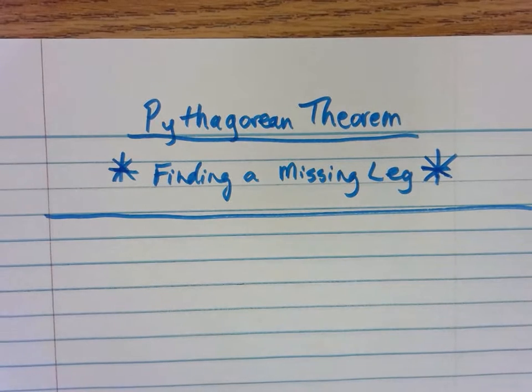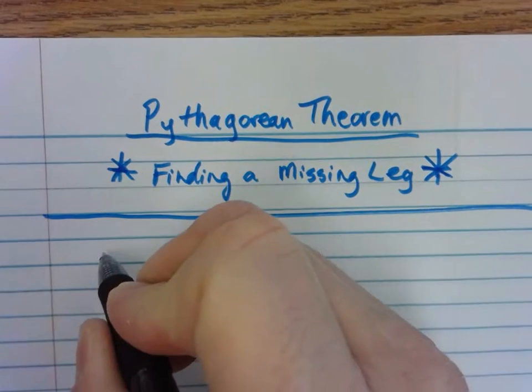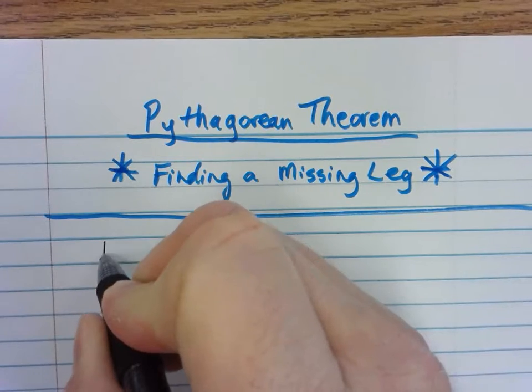Alright, so hopefully you watched the other video the other day and you're feeling pretty good about all this stuff. So remember, this is only for right triangles. And today we're going to talk about how to find that missing leg. So if you've lost your leg, you better hop around real fast and go find it. Yuck, yuck, yuck. Alright, so we're still using our same formula and the same fact that it's only for right triangles.